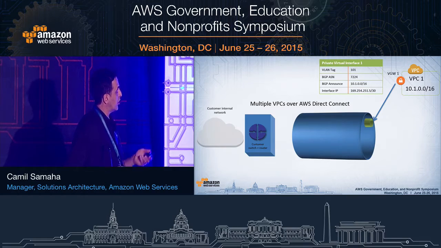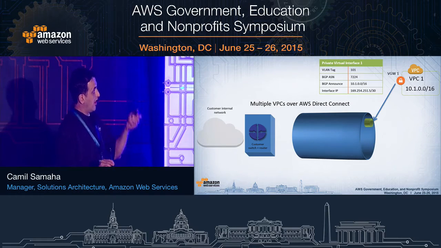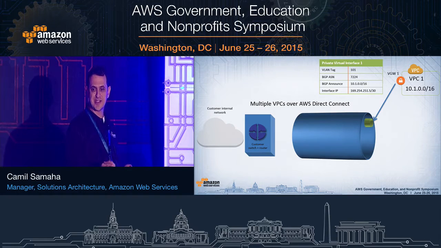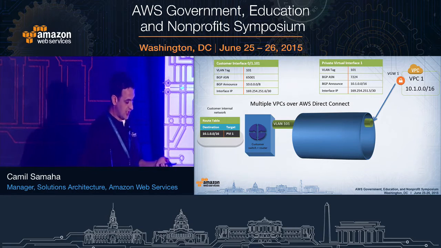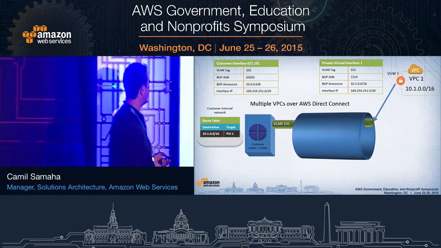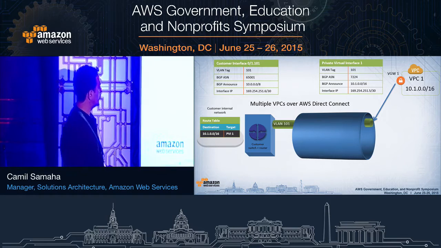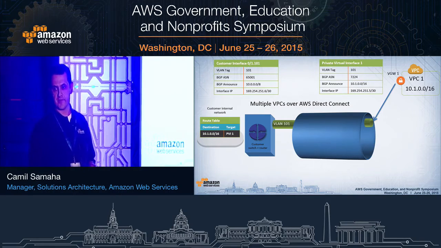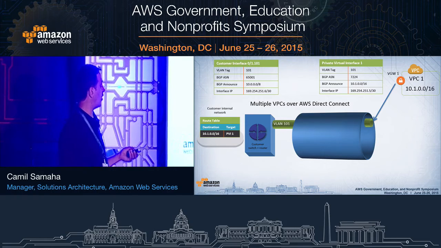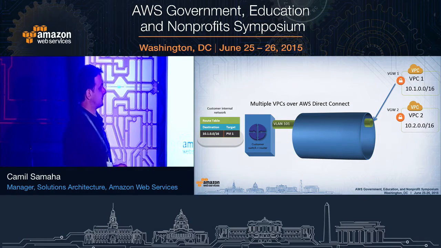How that configuration would look is you'll have a unique VLAN tag. You'll have your autonomous system number, which is 7224, and you have that 10.1/16 CIDR that you're advertising. I can't see the screen, so I have to come this way. I apologize. So it will go to your router using that virtual interface with the tag of 101. That's a simple setup with one single VPC.